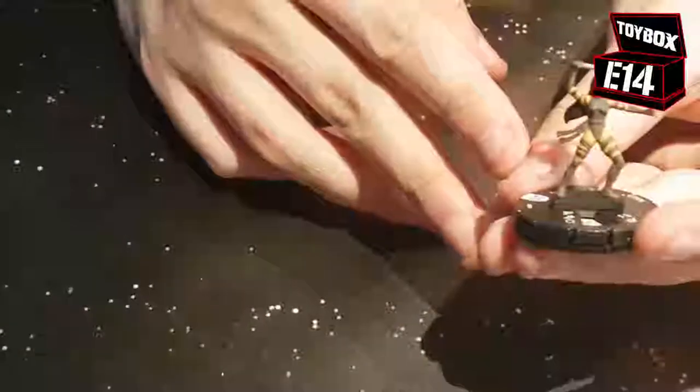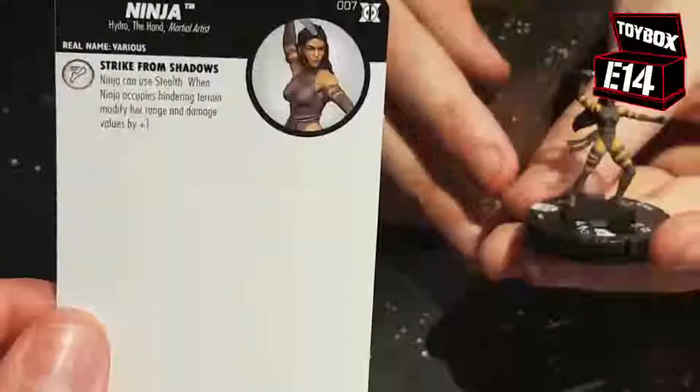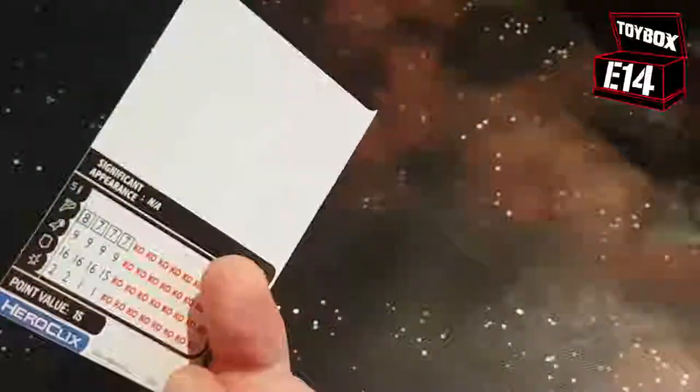Yeah, so we've already done the ninja in a previous booster, so we'll briefly touch on her, if you pardon the expression. So, bootleg Psylocke. Hydra team ability, rather. That's the card. Does Strike from the Shadows, which is ninja can use stealth when ninja occupies hindering terrain. Modifies range and damage values by +1. Cool. And she'll die all 4 clicks, and it's just that all through the dial.